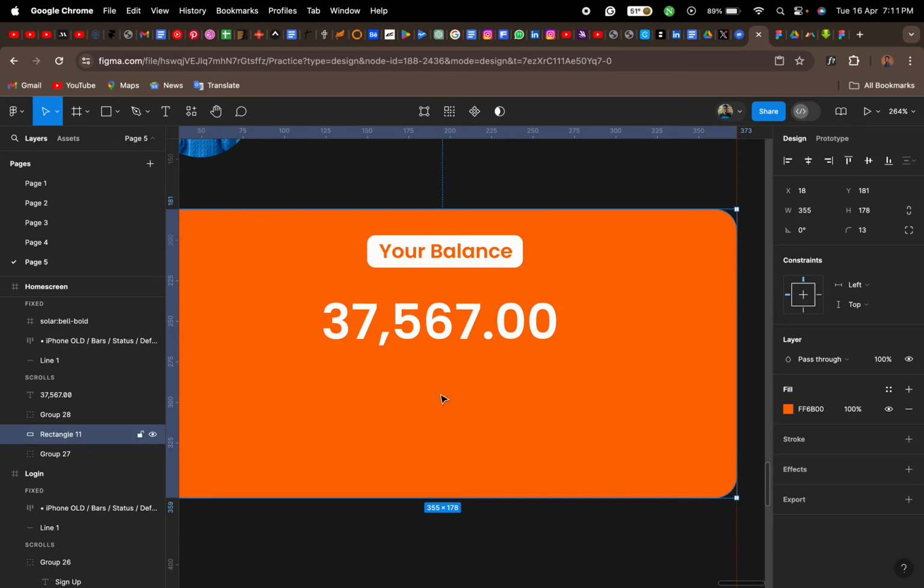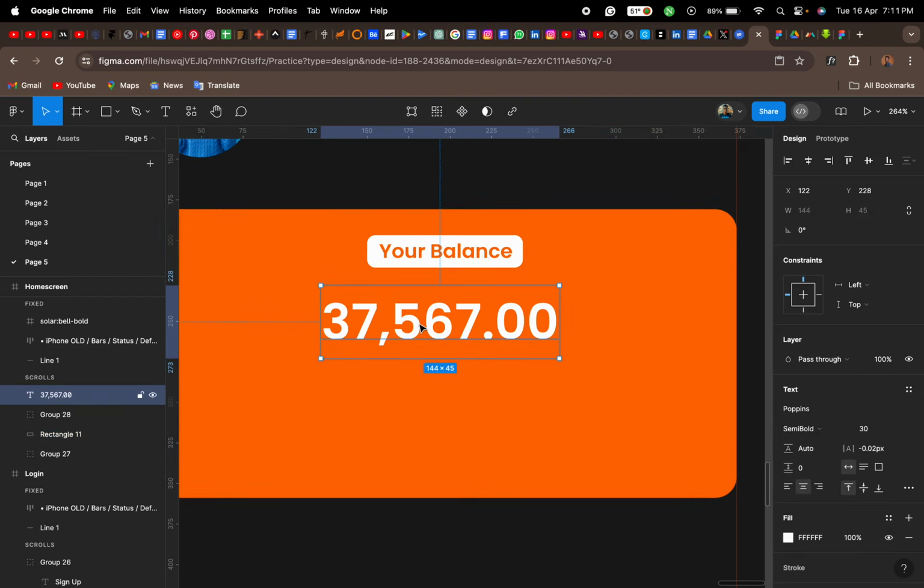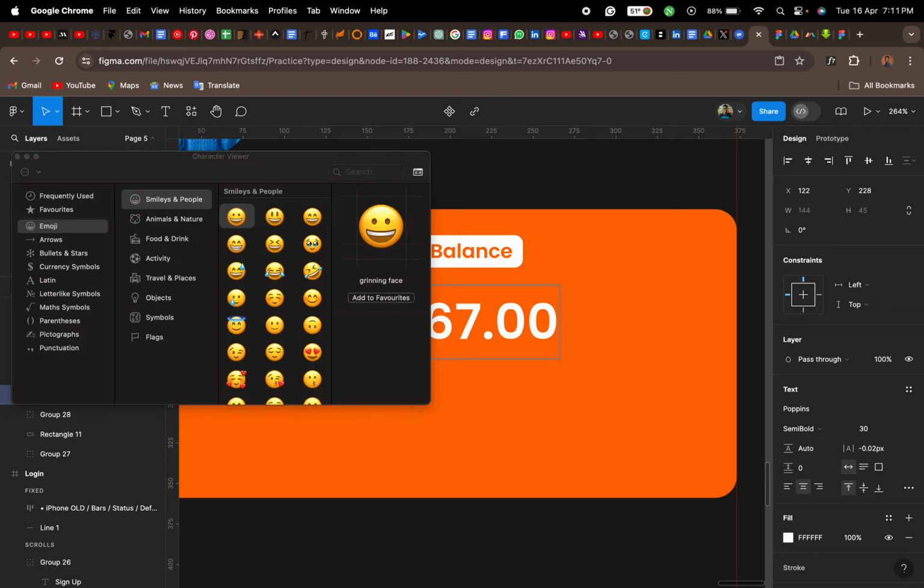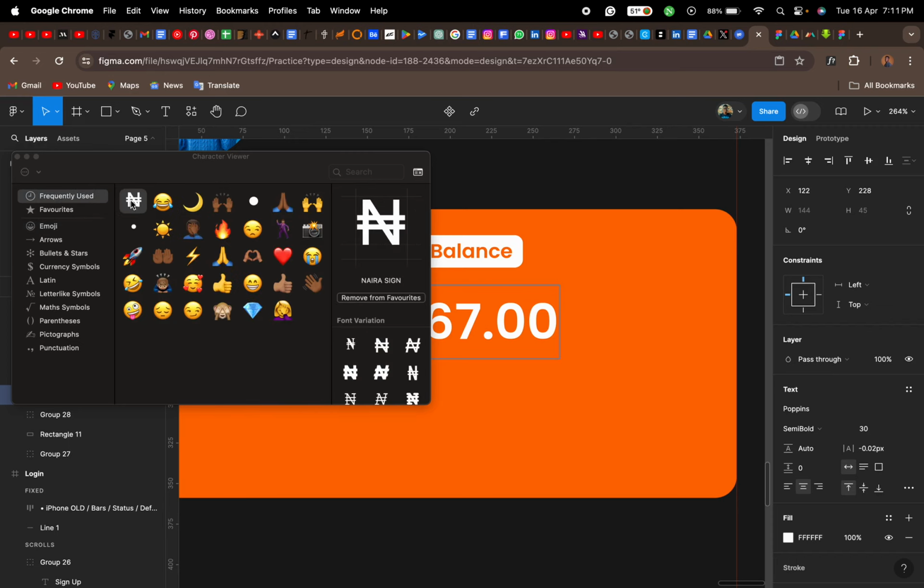Now you can decide to add the naira sign, or most times they'll just put NGN at the edge, right? The way you have USD, so NGN. But if you want to do the naira sign, it is not always on your keyboard, so you have to use a shortcut that we usually use.